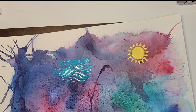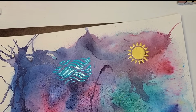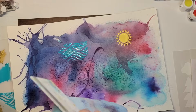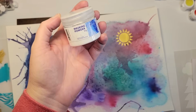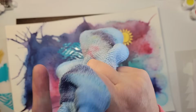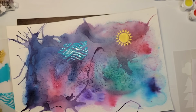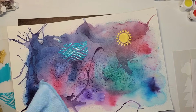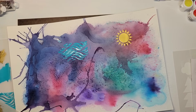So yeah, there's lots of fun to be had. That's the kind of stuff that I do on my own, more prepared or not, but that was lots of fun to use those Brusho crystal colors. I think I could find a lot of fun in those and some watercolor books as some backgrounds with maybe using the masking powder. We could try that. So if you're interested in me doing trial and error with some things, do let me know, because I will do these things on my own, but if you would like to see them, then I would certainly do it on film and have some successes. Failures I try to turn into successes even when they're failures.